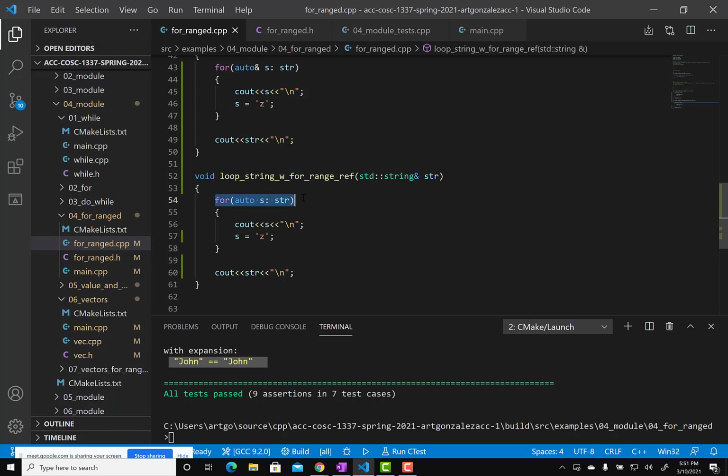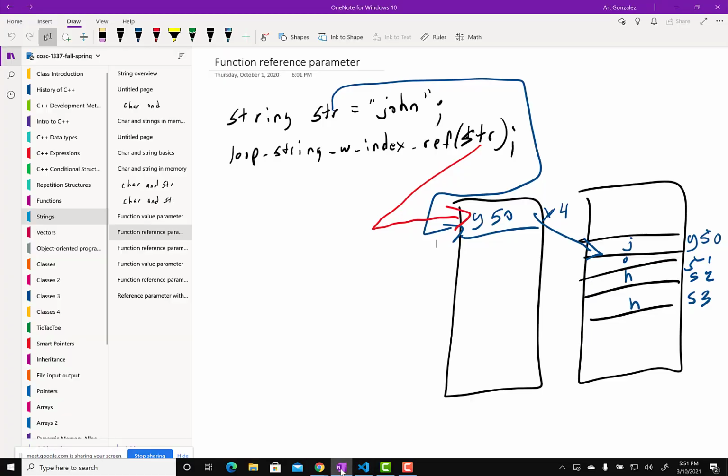We are purposely looping with a for range loop without a reference here, and if it worked for by value, then it'll work here. What's that? It'll create a copy of each element on the stack, so we will not be modifying the original value. We'll be modifying elements that disappear after each iteration. They're just in memory while it's looping.